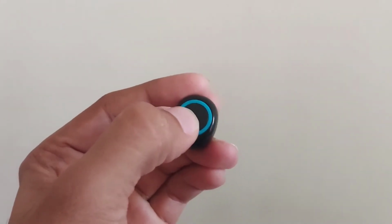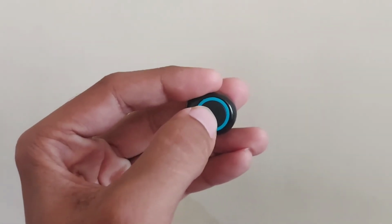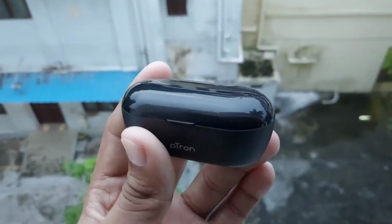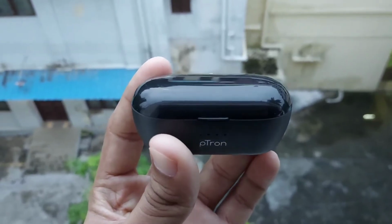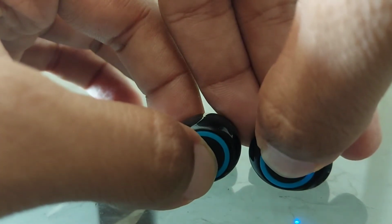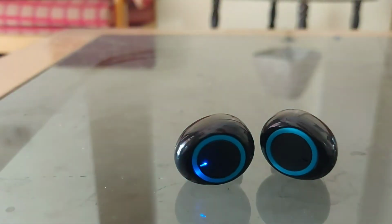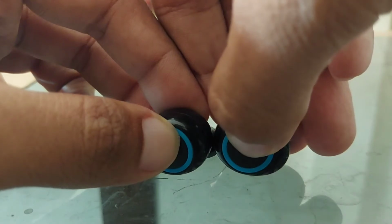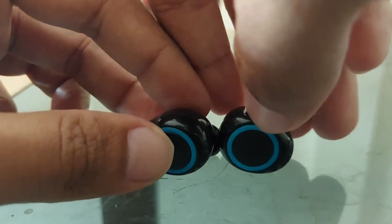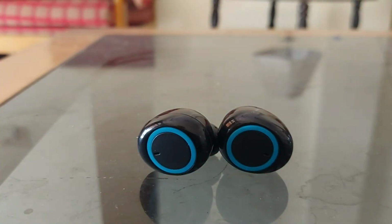Button operations. The multifunction buttons are made up of plastic and have a decent clicky feel. It's pretty straightforward. It took me no time to learn them. Long press the multifunction button on both sides for 3 seconds to power on. The blue LED flashing 3 times is an indication that it is on. In the case of switching it off, do the same for 5 seconds on both sides. The LED flashing 3 times indicates that they have been switched off.